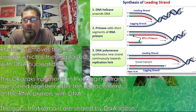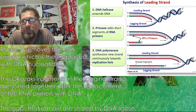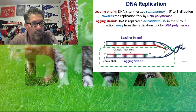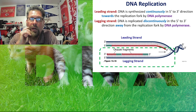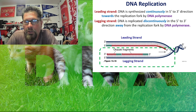All right, so you can see our leading strand here. When we're synthesizing the leading strand, the helicase unwinds it, the primers are added to get that little push start, and then, continuously working along, the DNA polymerase reads those nucleotides, complementary base pairs, A and T, C and G, and builds that. And of course, this is the one we saw earlier. We looked at the leading, and what's coming up now, we're going to look at the lagging strand.